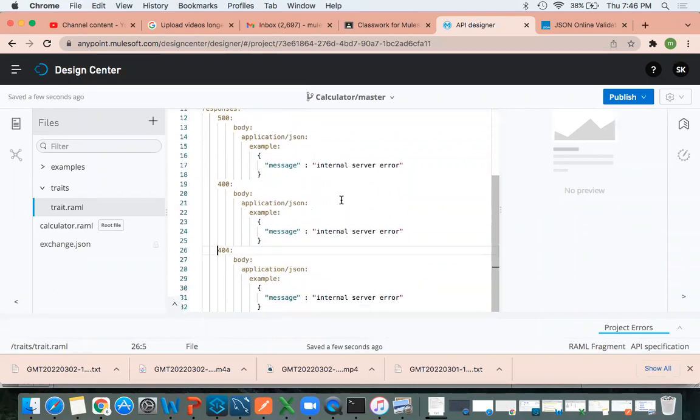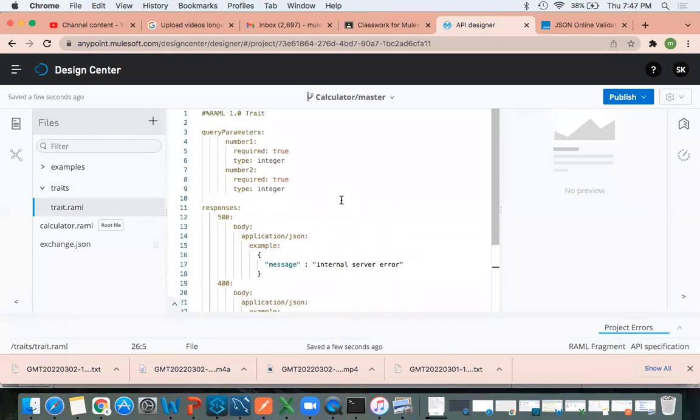Excuse me, sir. Yes. Sir, why are we using RAML and JSON at a time? What is the difference between them? See, this is a trait. Trait means if you have any reusable concept, we use this trait.raml file.